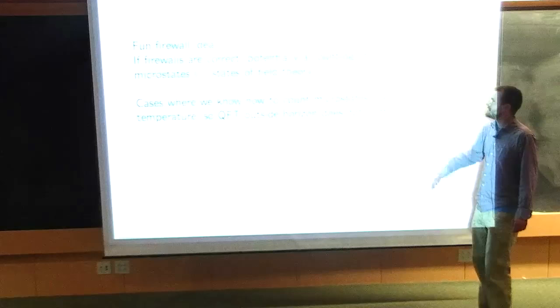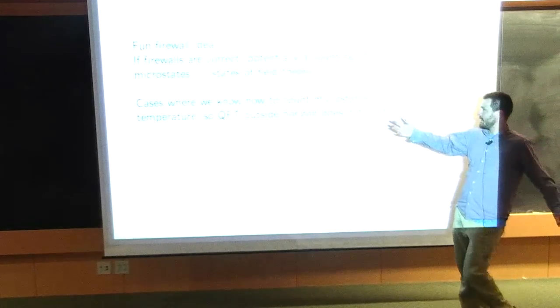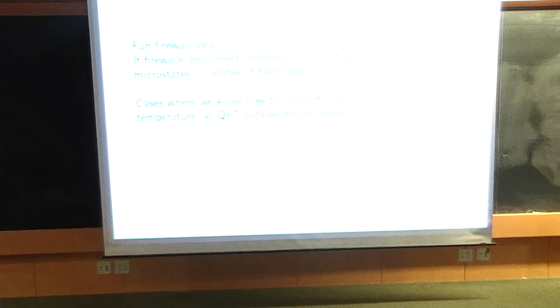Two more quick random things. So a fun idea, if the firewall picture is correct, which I'm sure other people have thought about as well, is that it really would make sense to think about the field theory degrees of freedom as part of the microstate of the black hole. And you would have to take the UV cutoff of your field theory large in order for the field theory modes to be a significant fraction of the energy. But in this way of thinking with the generalized entropy, that's something that we think makes sense. Probably some people here have even written about this idea, I don't know. But that's a nice thing that could come out.